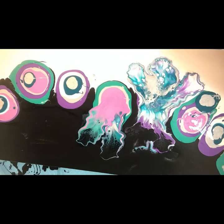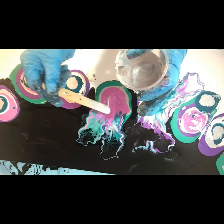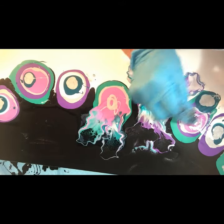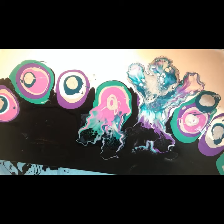I need to put some more silver in this one. Just a bit on the pink there, on that pink there too. Can you see what's happening here? Look at this. Look at that beautiful cell structure and lacing that's happening.